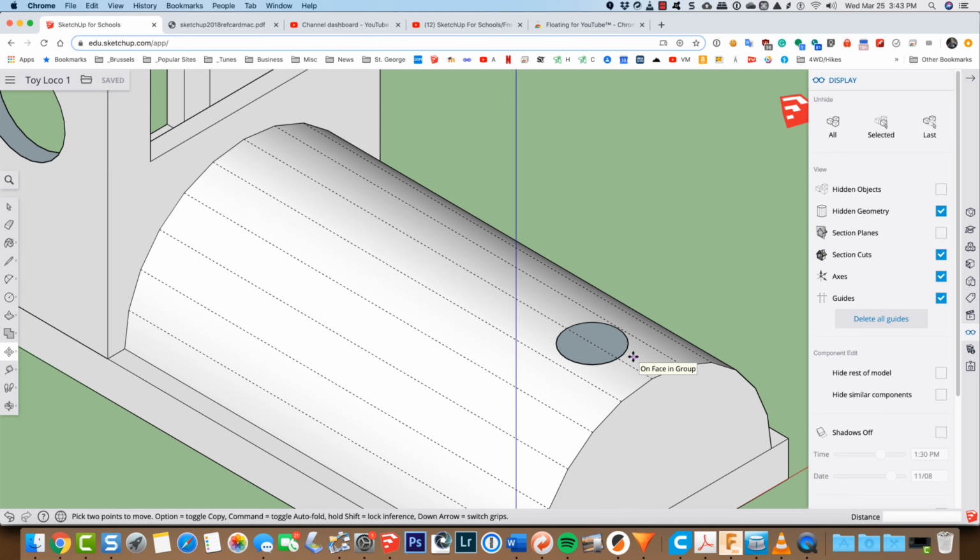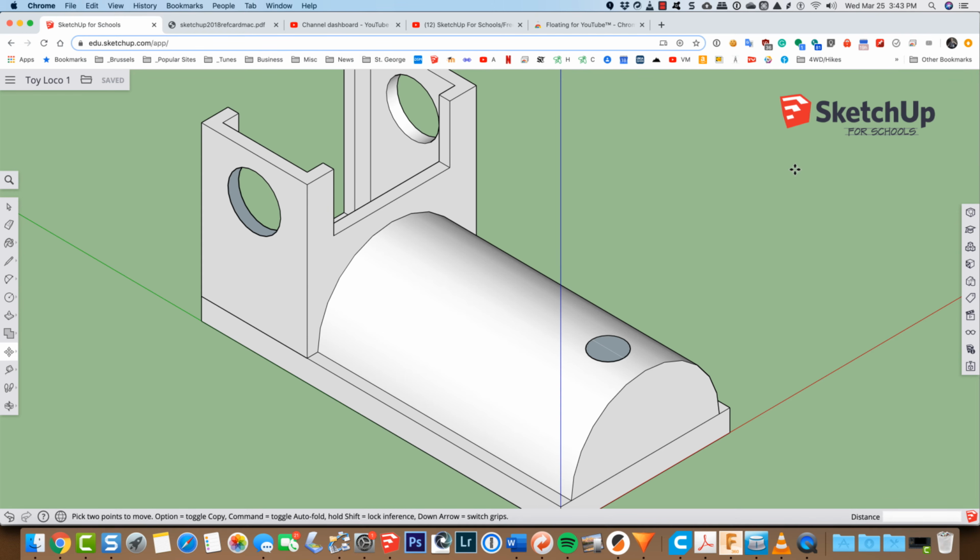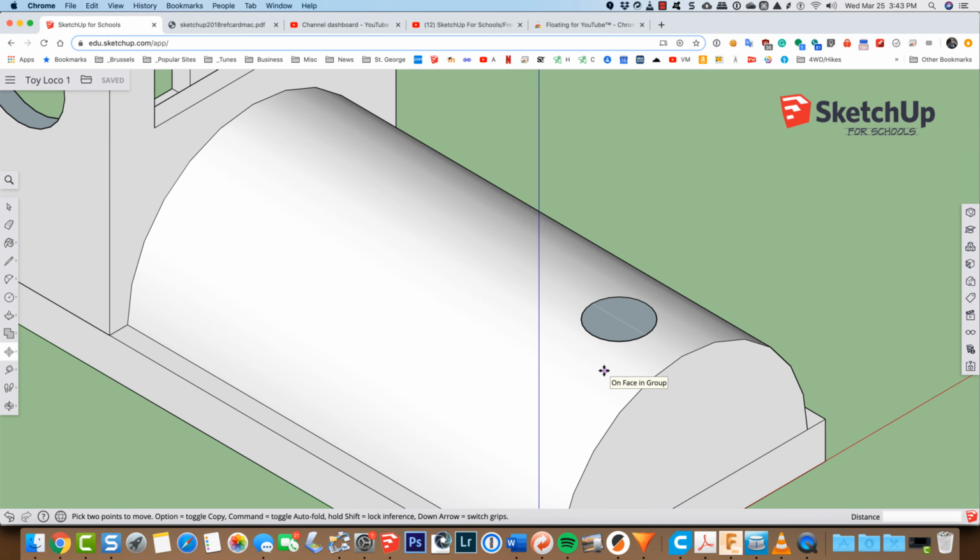Now, SketchUp cannot draw circles. SketchUp can only draw polygons defined by edges, and if all the edges are closed, then it makes a face. So we've got that edge right there. I'm going to go ahead and just turn the visibility of the edges off, and I'll close that for now. And I'm going to go ahead and now select that face right there, the circular face, and type in P for the push-pull tool, and I'm going to pull it down inside the locomotive. Oh, it doesn't really matter how much, just a little bit.